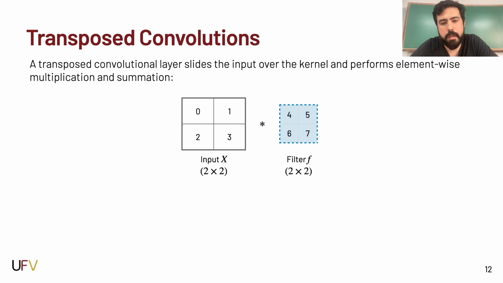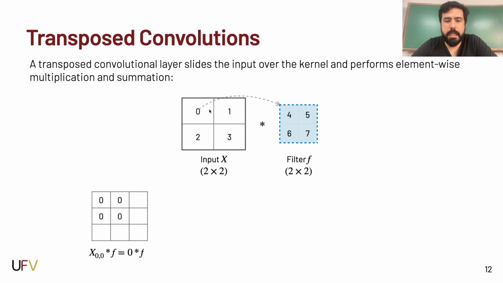So this operation does the following. It takes this input value 0 and multiplies it by all the numbers in the filter. So 0 times 4, 0 times 5, 0 times 6, and 0 times 7. And then we're going to put this here. And the output will be 3 by 3 because we have a stride of 1 here. I'm going to show you why. So this first operation is just literally taking this 0, 0 element and multiplying, like a normal convolution, by each element of the filter. And then you would get 0, 0, 0, 0.